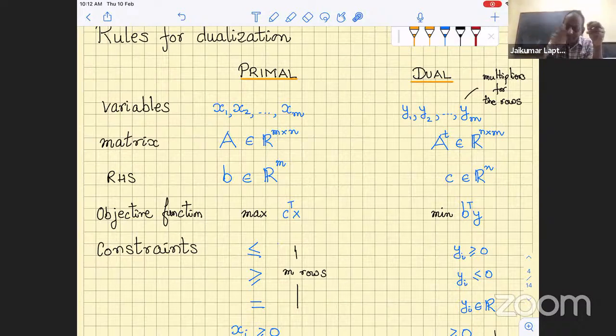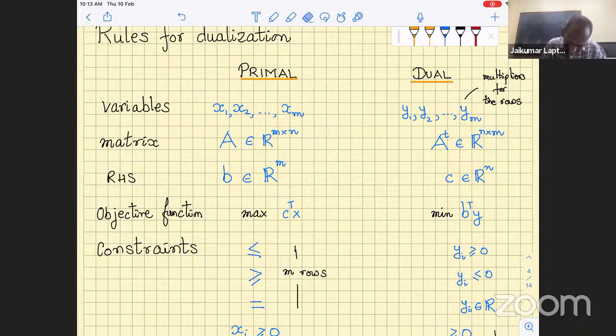When you have an inequality and you would like to make use of it, you cannot multiply inequalities by negative numbers, because we are keeping all the variables on the left and scalars on the right. So whenever you have inequalities, you must be careful about what sort of multipliers you use for them. That's all. So let us do that. Suppose we have a primal with variables x1 to xn. We will have a dual, which we should think of as multipliers for the rows of the primal. There are m of them.